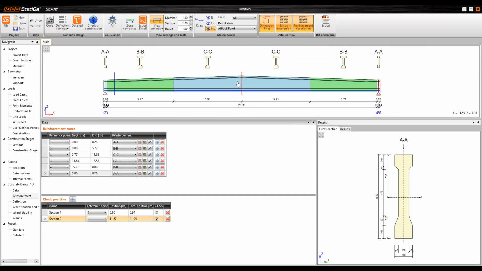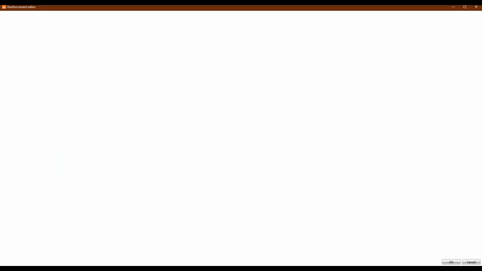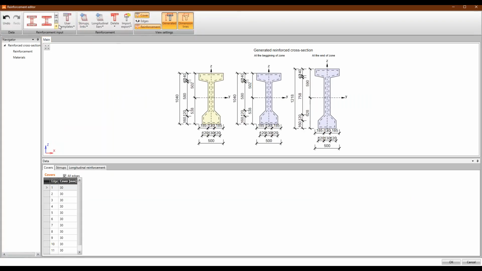I have two, let's say, 2 positions for code check. I only check the combinations, everything is fine, and I can proceed to the reinforcement of the cross sections. Due to the fact that we have a cross section from our library, the IDEA automatically provides some reinforcement template.